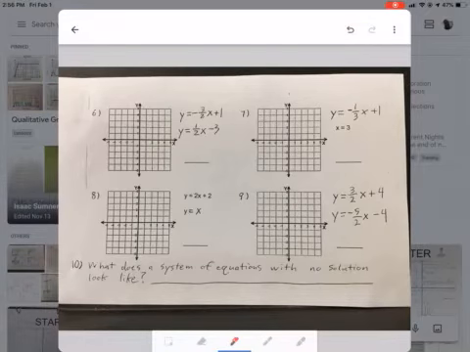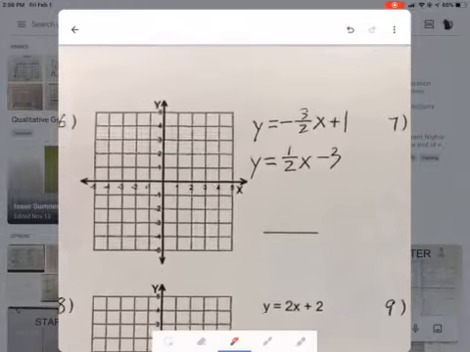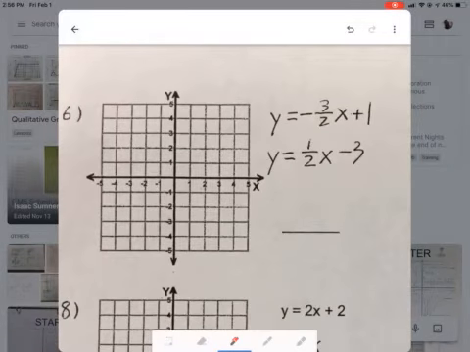This is for my students. If you did the back of the practice test, I'll walk through this with you. I'm going to do a couple bonus problems at the end. And both of these are in slope-intercept form.